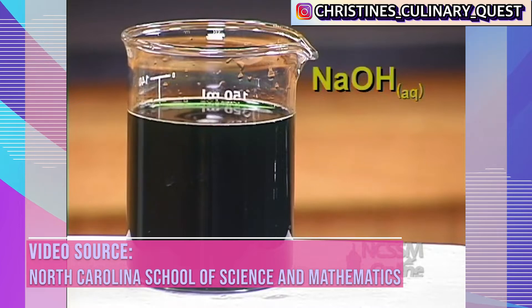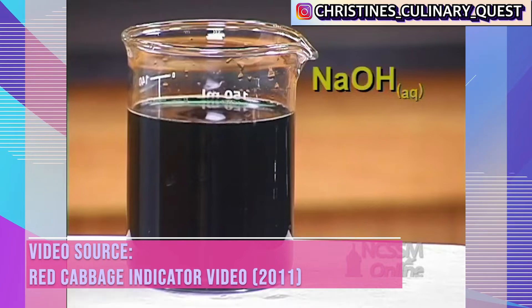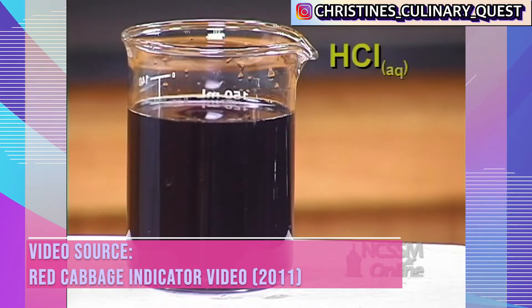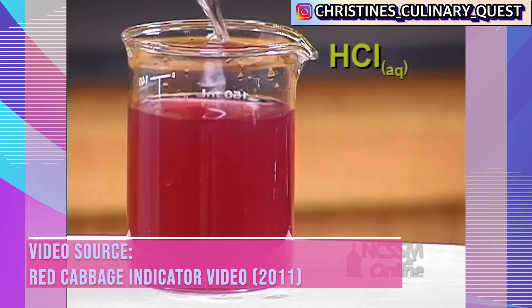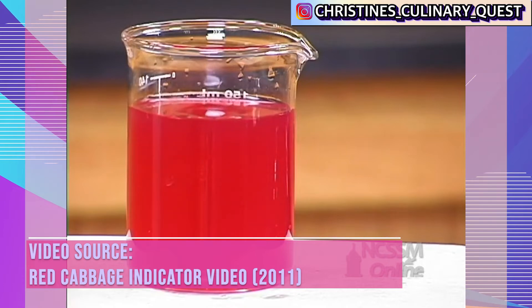Since red cabbage dye is a great indicator of pH balance, it responds really well to different chemicals, changing colors. However, depending on the acids and bases you add, the color may only be usable for dyeing things like clothing, not things that people will eat or drink. For example, adding extra baking soda to turn red cabbage juice green from blue can make it too bitter. Likewise, continuing to add acids until the juice changes from pink to red gives the dye an overly sharp flavor. Neither would work well added to frosting because the flavor would affect the sweetness of the sugar.